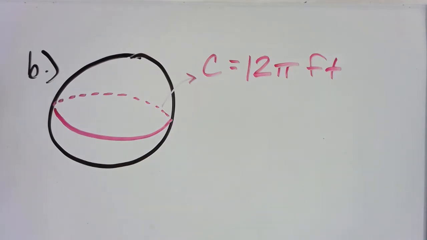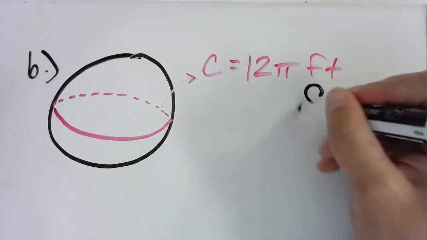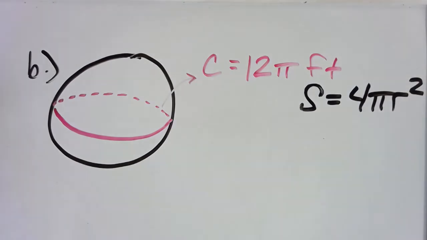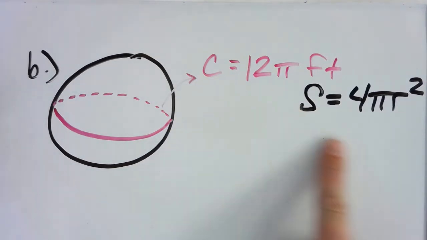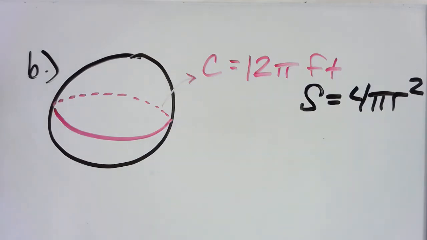So, first off, they are asking me here for surface area. So nothing's changing actually about that formula. Surface area still equals 4 pi times r squared. That is still true. And so if I'm asked to solve for the capital S surface area of this ball, you'll notice that capital C circumference is nowhere in this formula. So I need to somehow convert that circumference into this radius r. Thankfully, there is an equation that does that.